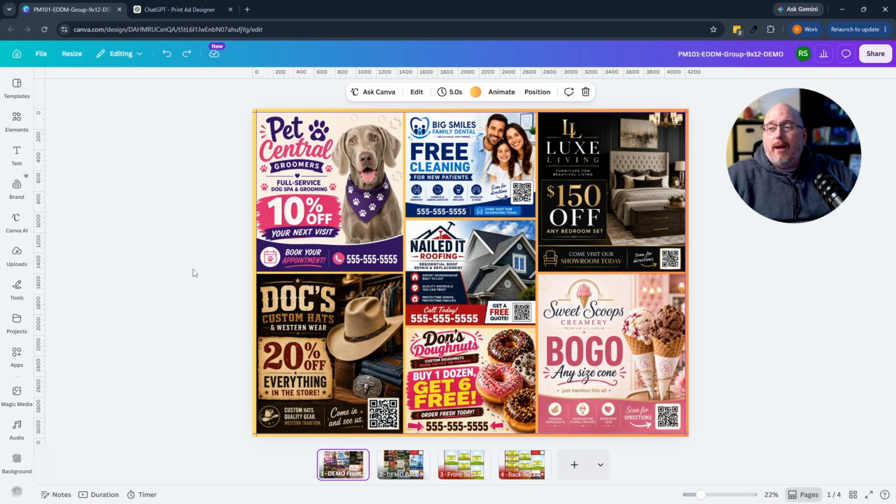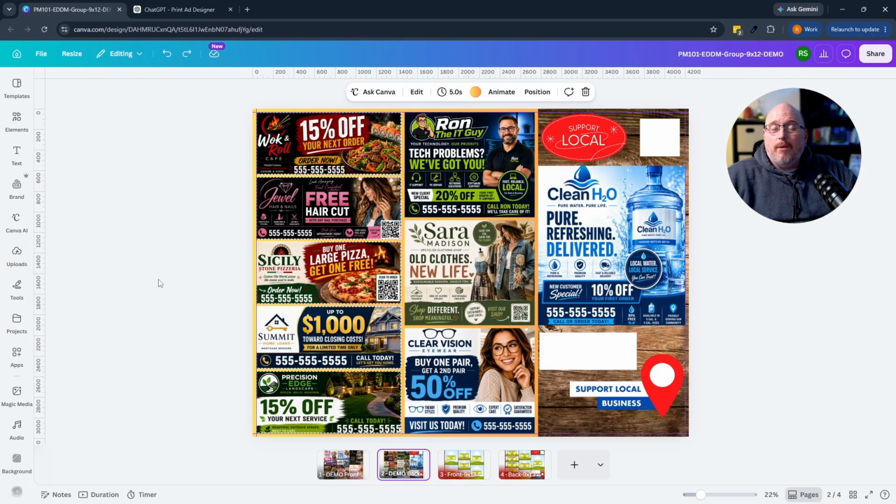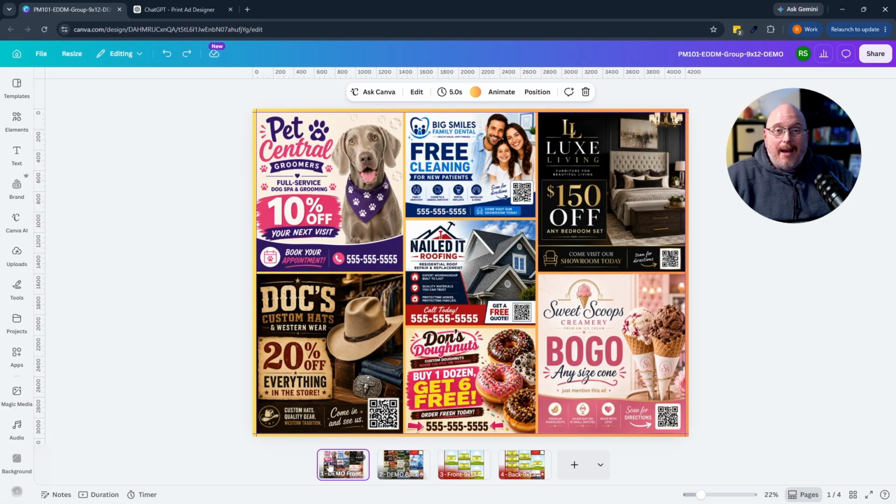Once you load everything on, this postcard looks beautiful. It just looks really nice, eye-catching, professional. Here's the back side of the card with some different ads on there. But you can see it just looks really nice. So how do we create ads that look like this if you don't have any kind of skill in creating graphics of any kind?